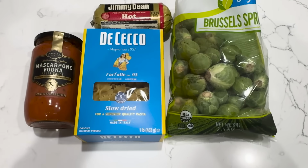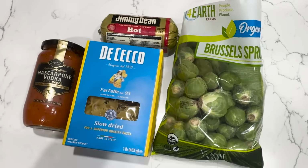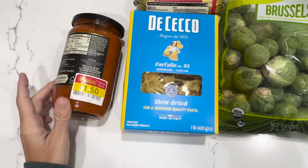You know how on those really busy nights you have your go-to, like you run out and grab a pizza. For my busy nights when I don't know what to make for dinner, it's pasta. And usually it's pasta with sausage because it is delicioso. I always have it in my pantry, and I always have sausage of some kind in the freezer. In this case, it was Jimmy Dean sausage. I got it on clearance. I think it was $1.99 a pound.